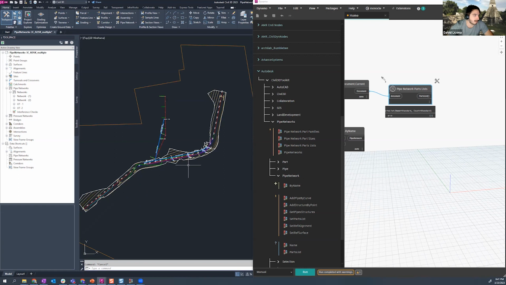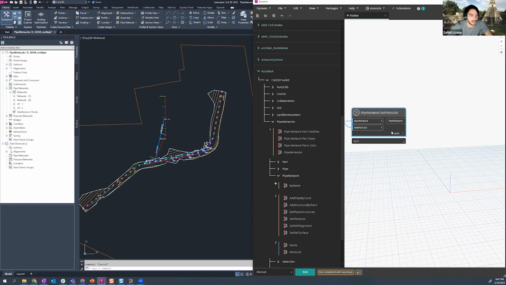Something I didn't say before, I'm using one of the sample files of drawings that come with Civil 3D. So I only have one part list in this one. It's a standard one. Usually I would advise you to know the part list and have a strong naming convention of what you are going to look for. But right now we have that. So what we are going to do is set the part list to our pipe network.